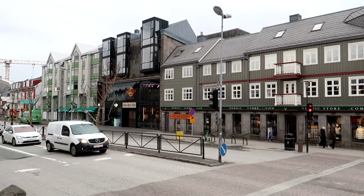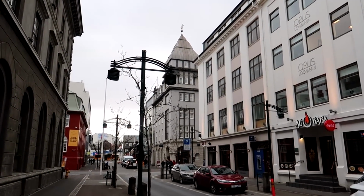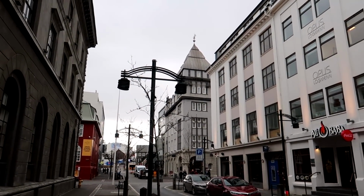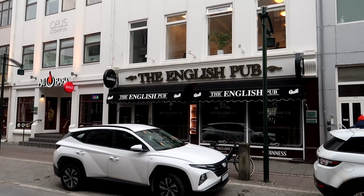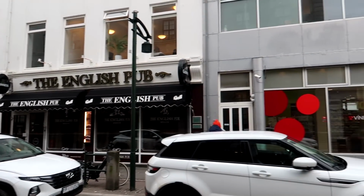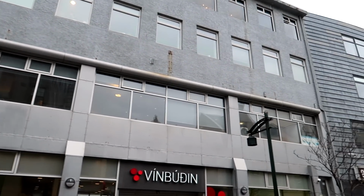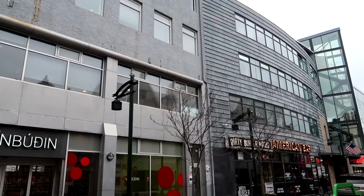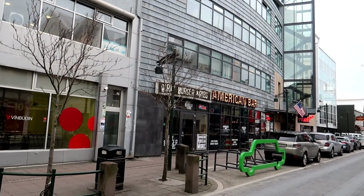There's the Hard Rock Cafe over there as well. That's a gorgeous building over there. Look at the roof on it. Oh, amazing. And then yeah, just round to the right here, got an English pub just over there. There you go. It's not open yet because obviously it's the morning. But like I said, I think Reykjavík's got quite a nice evening, nighttime feel, which is always cool. And there we go. And you got an American bar down here as well. Spotted the flag when I was walking down.